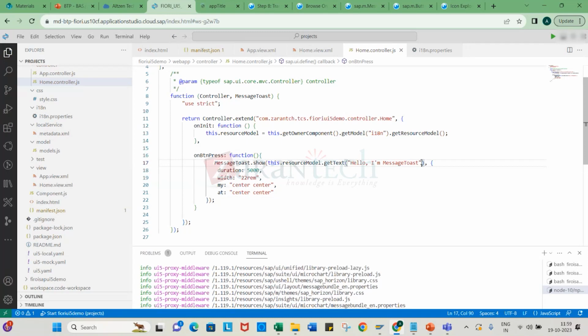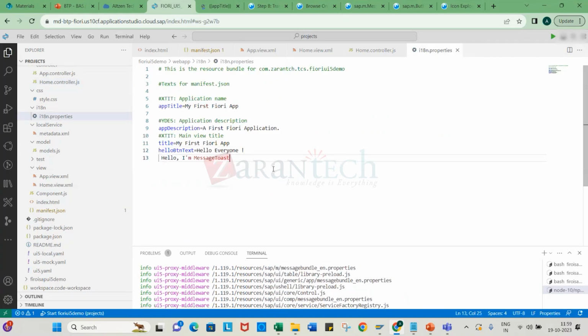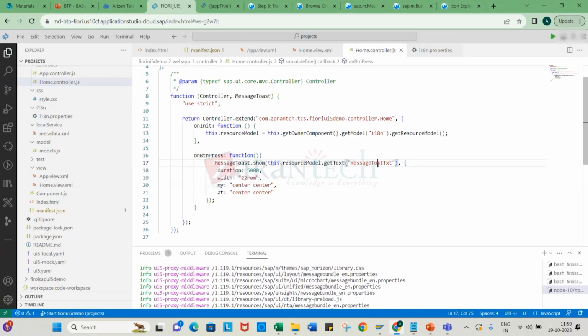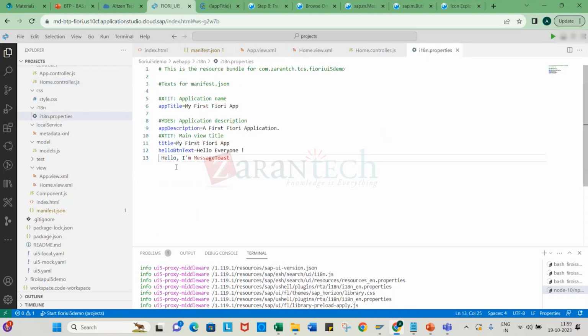So I'm definitely not going to maintain it like this. This is going to be my text part. I will go here and put message toast text, something. I am going to maintain this value here, and then refer to it over here. Okay, hello, something like that.